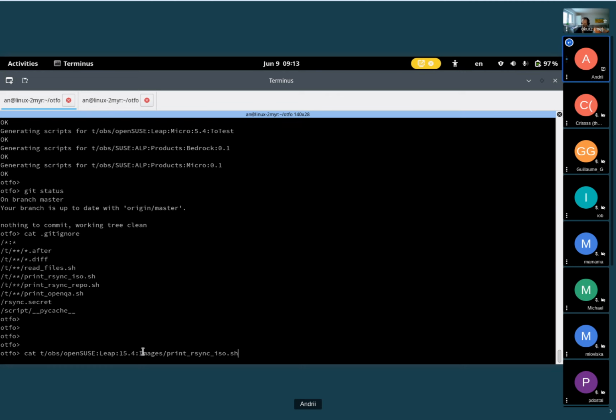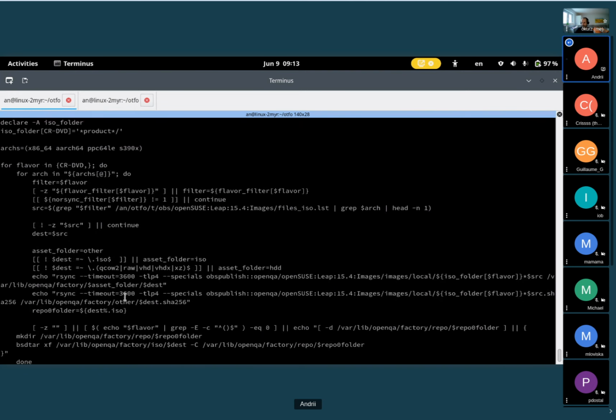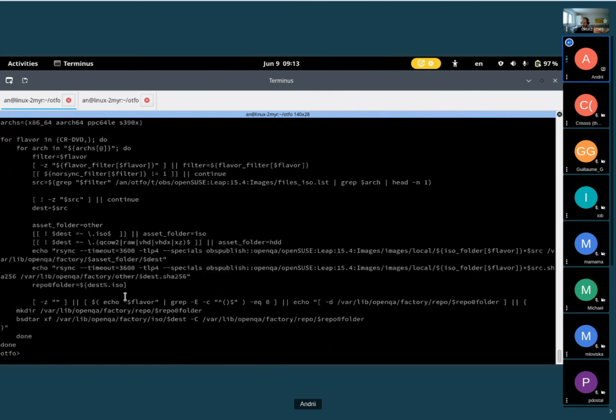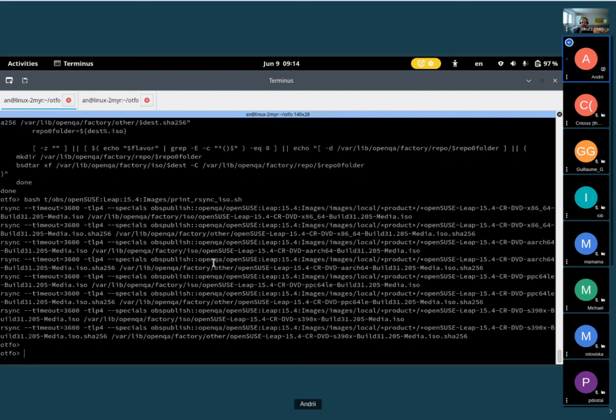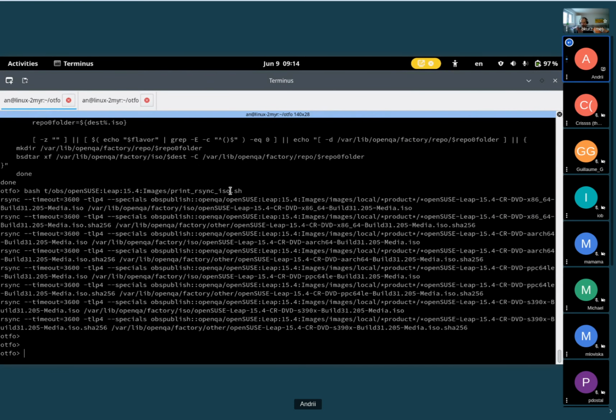Okay, so we can look now at the file that generates this output. It's kind of ugly, but it's still very simple, and maybe something can be improved. But keep in mind that this file is generated based on XML, so there's a lot of space for improvement. Now we don't look at templates, we just execute this generated file, and it prints exactly what is announced in the before file. This is just showing the command that it would execute. Again, it's safe because it doesn't really execute anything.